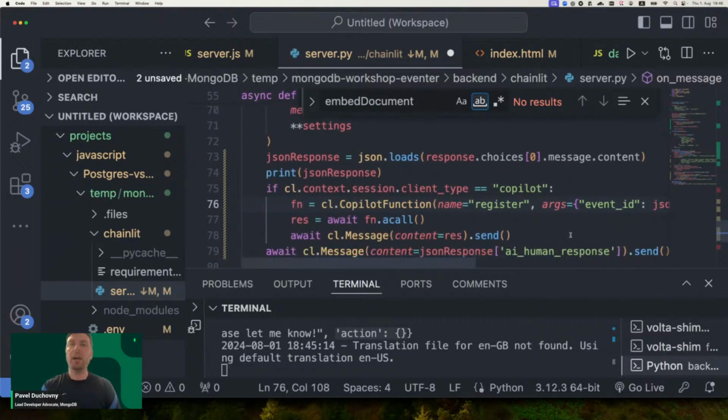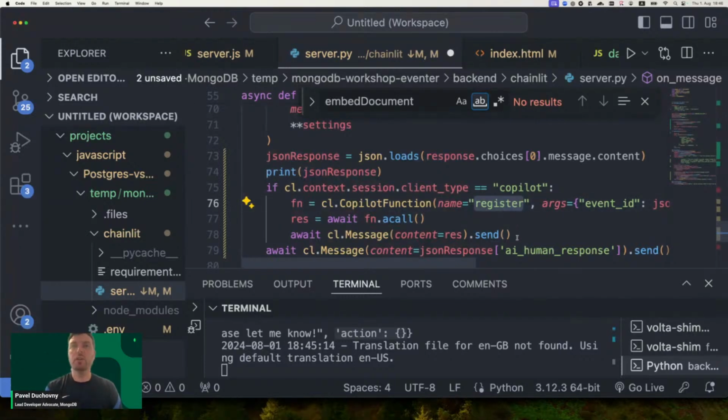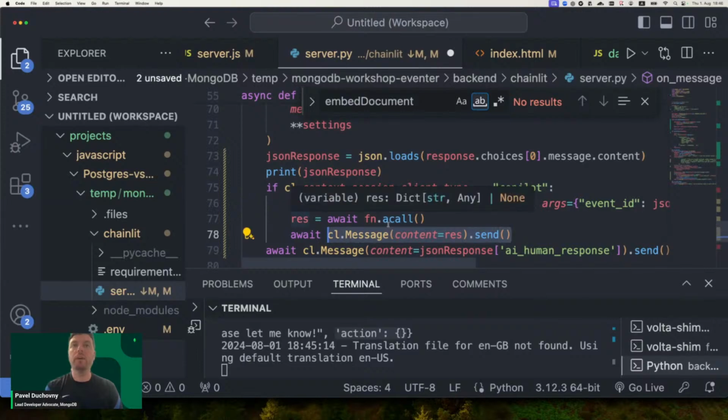Right, so now we will actually emit this function event called register to our front end function, which is yet to exist. So we're going to place one in our website right now.